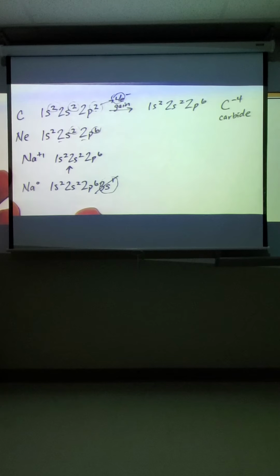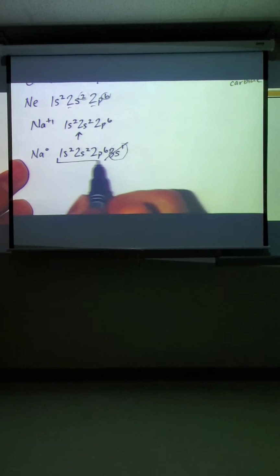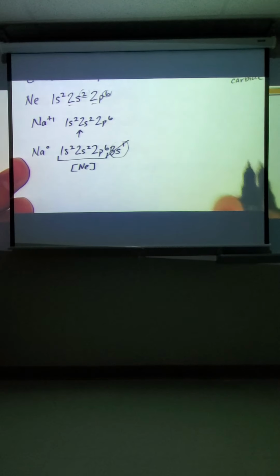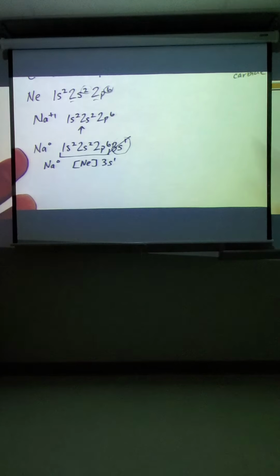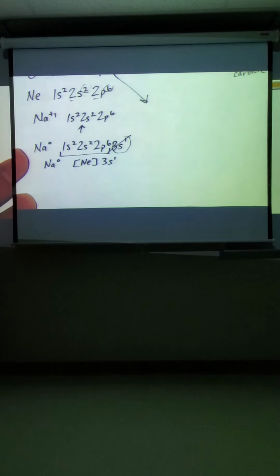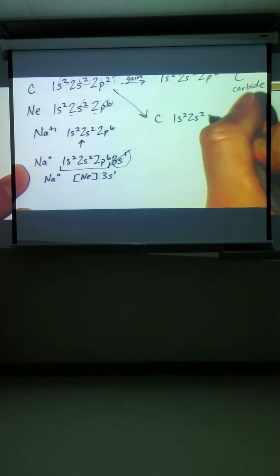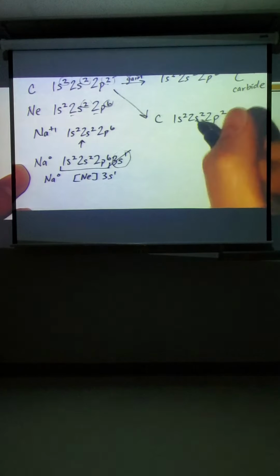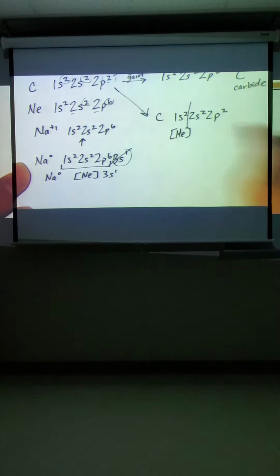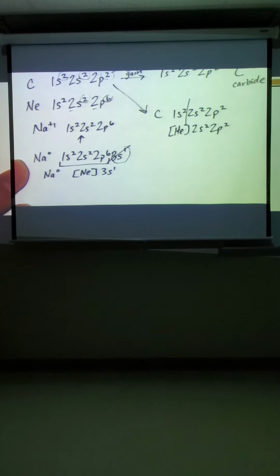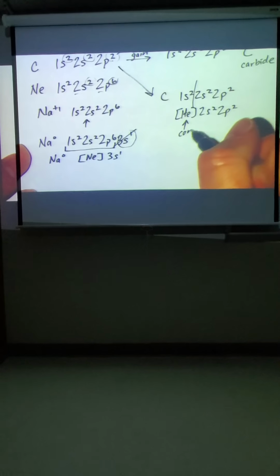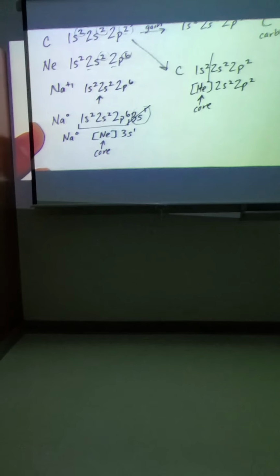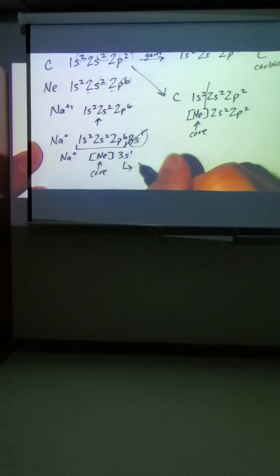As we represent this in a shorthand version, another way to write sodium would be to take its noble gas and just call it neon in brackets. So if we took sodium, no charge, it would be neon 3s1. Just like if we were to take carbon, let's bring carbon down. Carbon is 1s2, 2s2, 2p2. Its noble gas is helium, the first 2 electrons, and 2s2, 2p2. One thing I like about noble gas configurations is they're telling us what's on the outside. They're saying that this is the core, just like this is the core, and this is left over. So if this is left over, that means it has 1 valence electron.